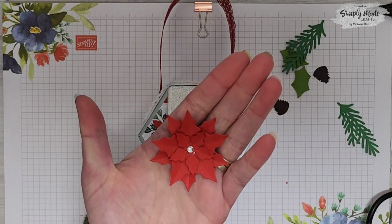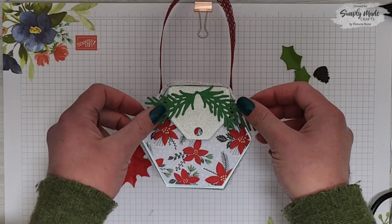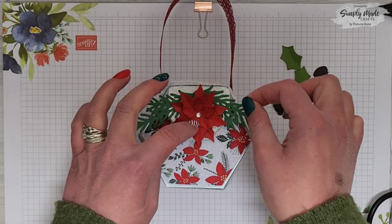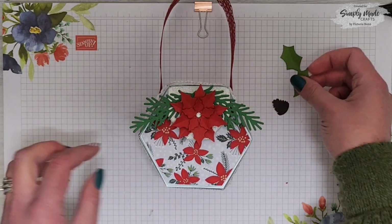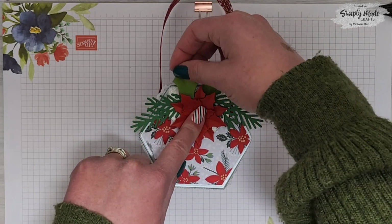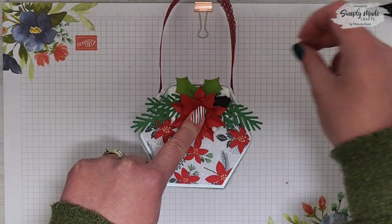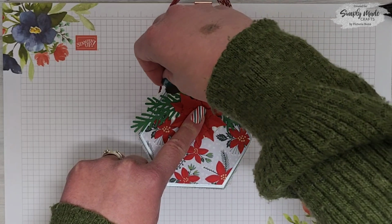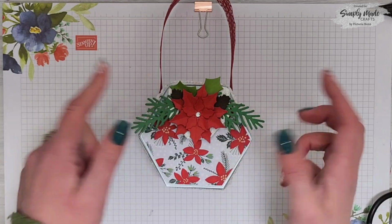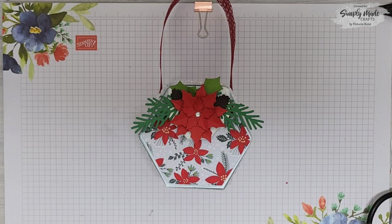So I've got my poinsettia here, and then I've got these leaves, and I think I'm going to place them there with the poinsettia in the middle, so then it covers that hole on the tag. Add some leaves coming out here, something like that, and then add the pine cones sticking out there like that. I'm going to have a play, but that's roughly how I want it to be. So I'm going to go ahead and stick that down.